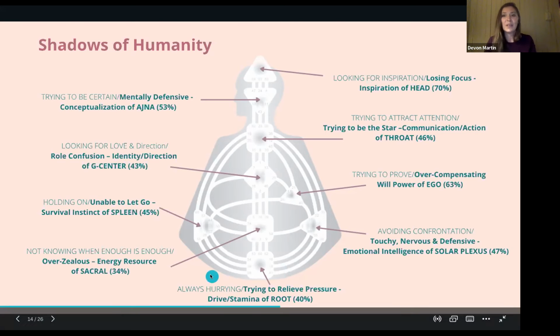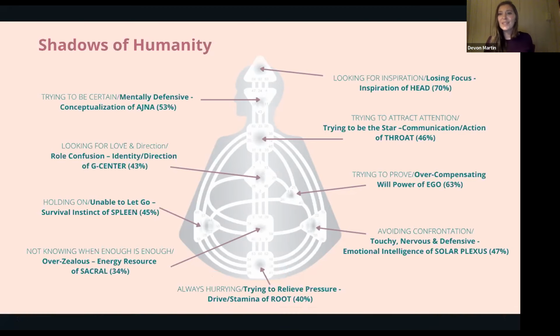I have an open root center and I know this stuff and it still happens, right? So it's just about bringing awareness to it and shifting back into that wisdom. When I was making these slides and it wasn't finished yet, I could feel this pressure and I wanted to relieve it. And I was hurrying and trying to do it. And then I had a moment where I realized I can only do as much as I can. And I slept on it. And then the next day I felt way more calm and I was able to do it without feeling so much pressure.